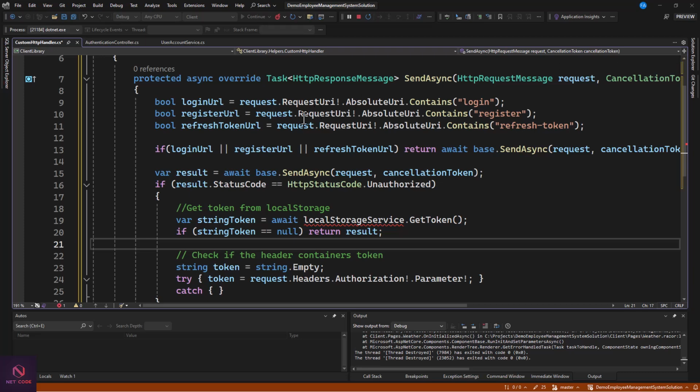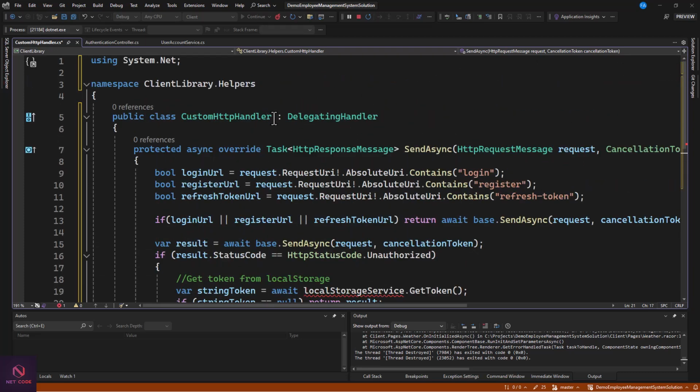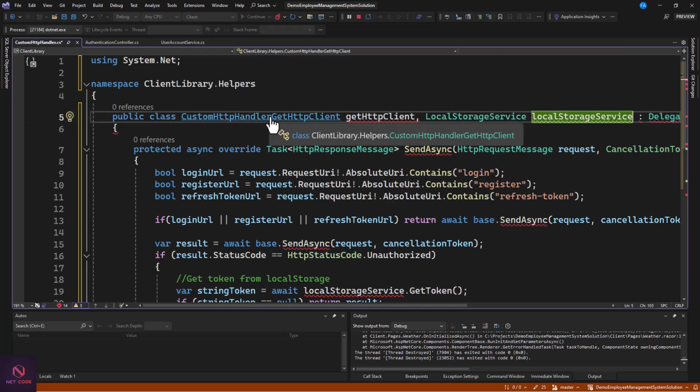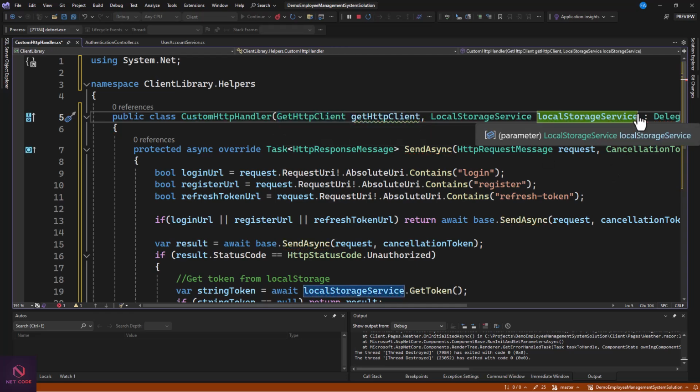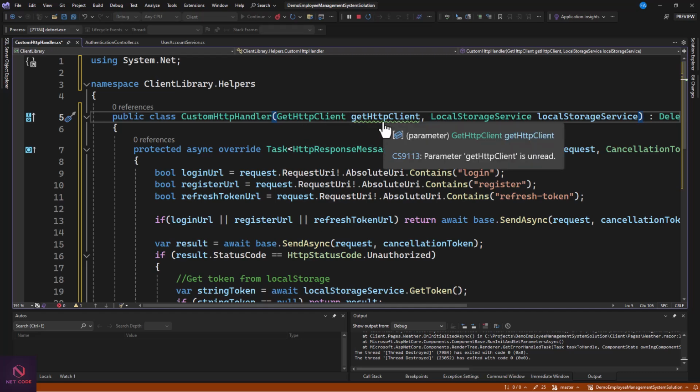So we need a get HTTP client method, which returns two methods, a private and a public. The private one contains the header. Now local storage also allows us to set, get, and now remove. So we get the local storage in the form of a string. If it is not, return results.